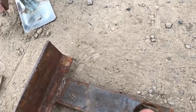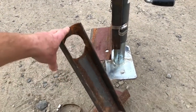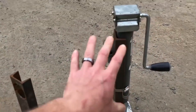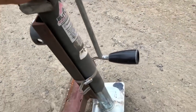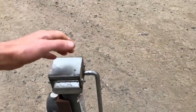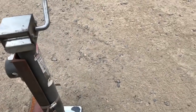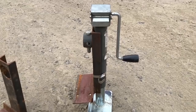If you've got some metalworking tools and skills and want a handy jack to have around your homestead, make yourself one of these adapters. Get a jack like this if you don't already have one. Go ahead and go heavy. Get one rated at 5,000 pounds, a good amount of weight. Don't do one with the top winding crank up here, because it'll just get in the way of whatever you're trying to lift. Use a side winder. It'll be much more useful and do you good for many years.